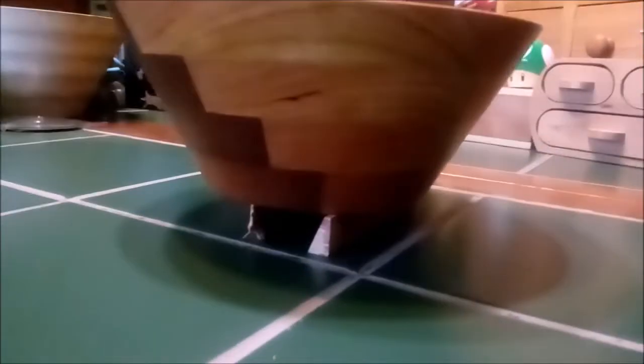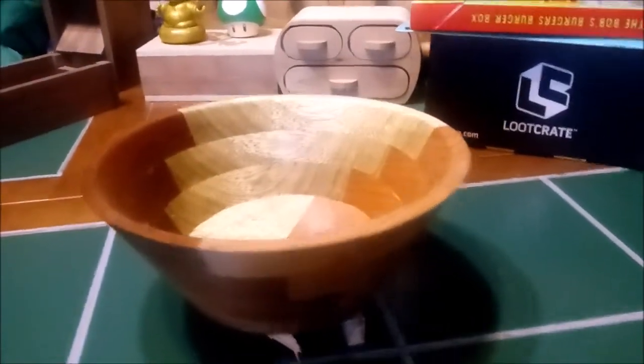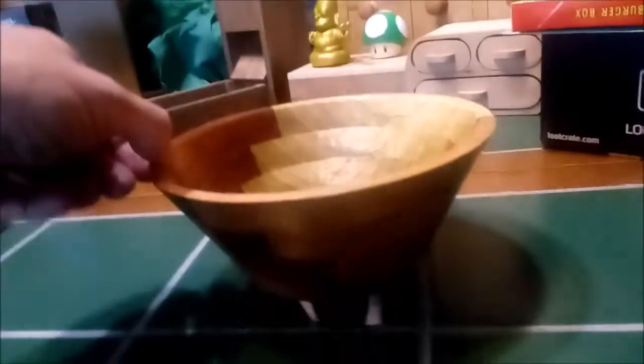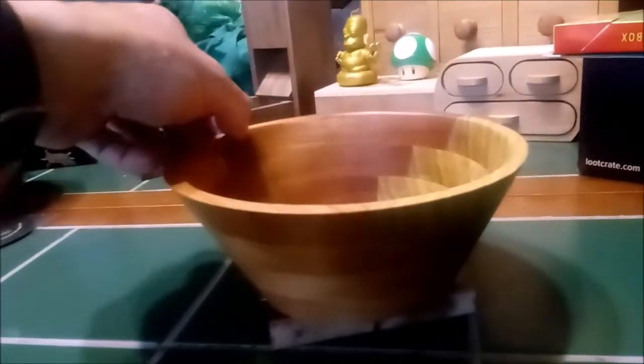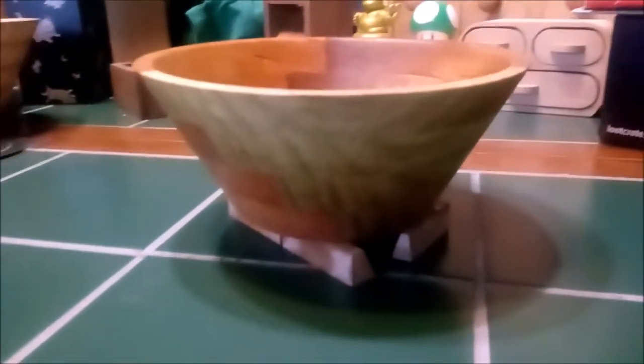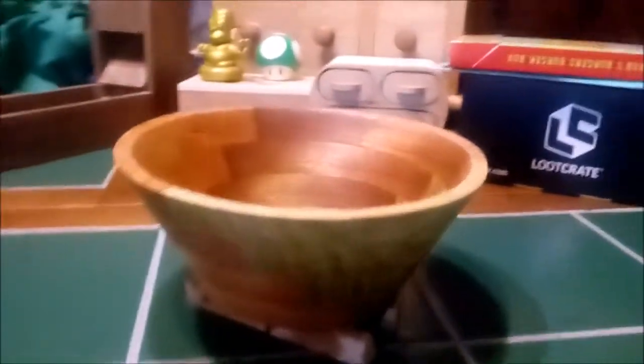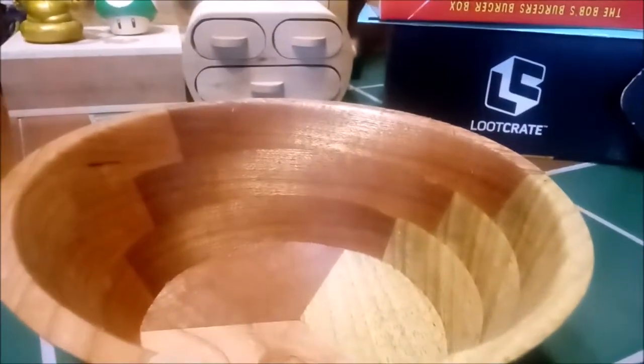And I don't want to touch it right now because it's still a little tacky, but I did want to go ahead and get this done, so you can see what the different rings are looking like on the outside and on the inside. And like I said, I think it came out very, very nicely. I'm really, really happy with this particular outcome here. The Sapele looks just gorgeous.